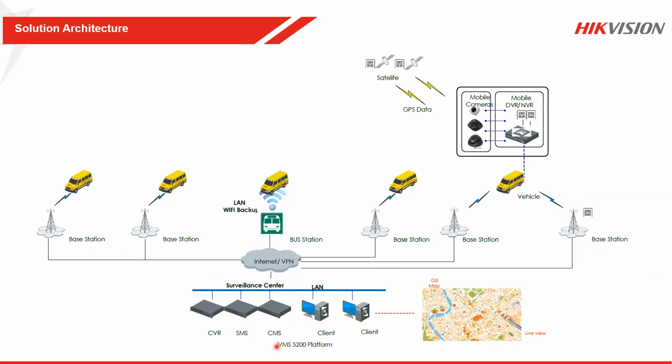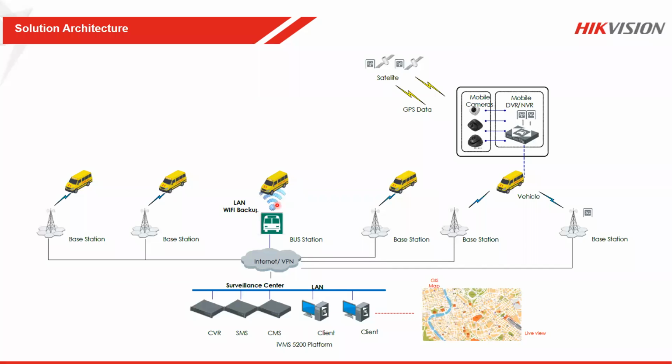So in your control room and surveillance center, we're going to use our IVMS 5200 platform, the mobile version of that, and we can look at our video wall type solution with a stream media server, our main monitoring server, our extended storage in the CVR, and then we have our client PCs for our operators who are monitoring all the vehicles. And this can be applied to a full range of vehicles, be it cars or trucks or buses or vans, etc.